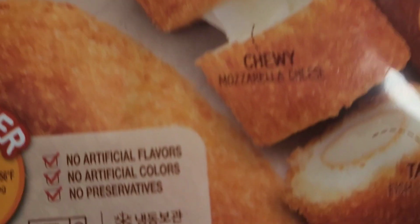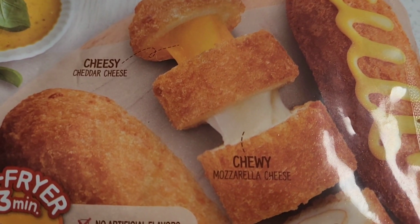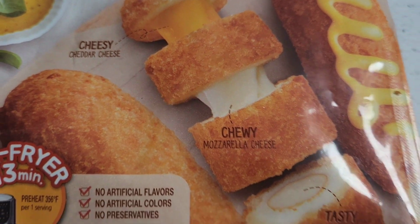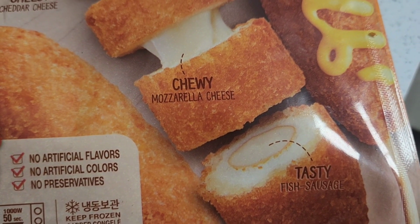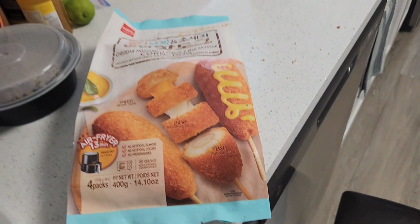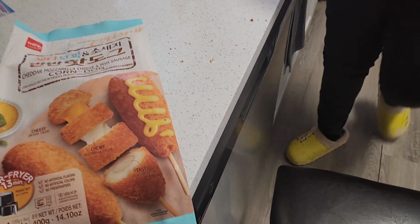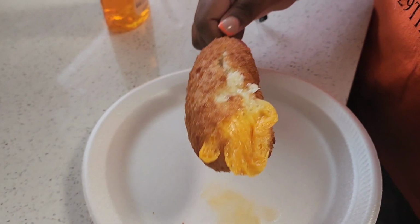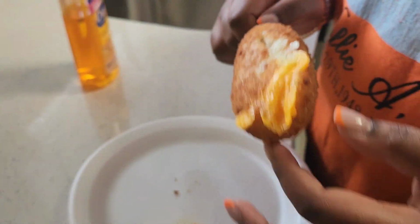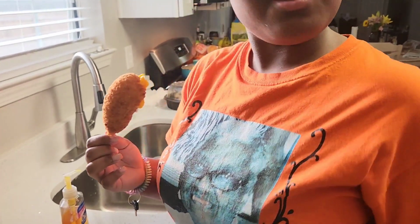Y'all, I'm thinking the whole thing is going to be fish like the corn dog. They got the cheese, the chewy mozzarella, and then the fish at the bottom. Okay, so she got it done. So let's see. No, that's because I don't want all the cheese to come off. So this is how it looks. Come a little closer. You can smell the fish for sure. I wanted the fish to be like a corn dog. No, I wanted it to be all cheese. No, I wanted it evenly distributed.